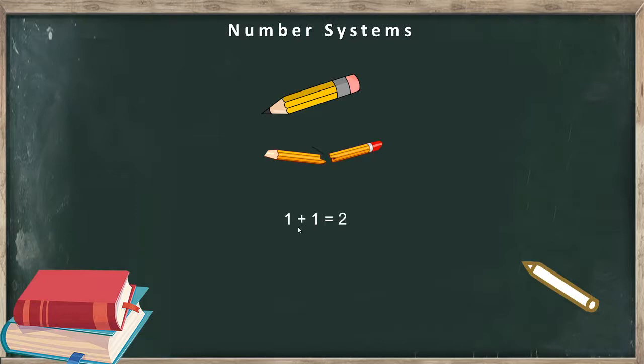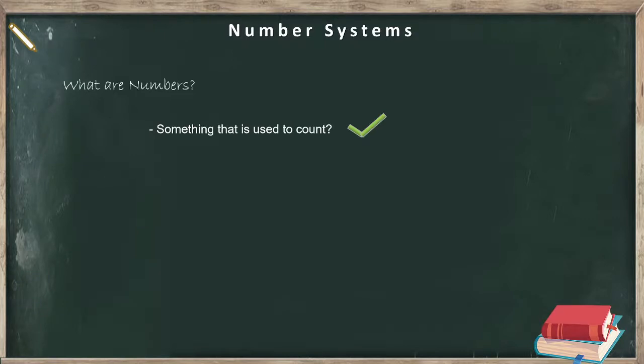So when I measure this small part with respect to this whole pencil, then I can say that half plus half is equal to 1. That means I can only call this a half when I'm considering it as part of this pencil. That means I'm measuring this part with respect to this whole pencil. So let me add something more: something that is used to measure. Yes. Now again, is that all?